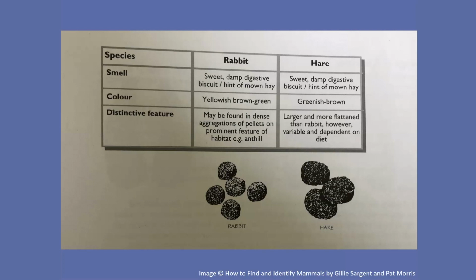It is variable, and also, as I've said a number of times now, size is not particularly helpful when we're looking at identification, because unless you've got the smaller version or the larger version there to compare against, it's all relative and not necessarily helpful. So again, think about where you are, whether you've got rabbits and or hares there. Maybe if you've got both in an area, you can find both and you can compare.